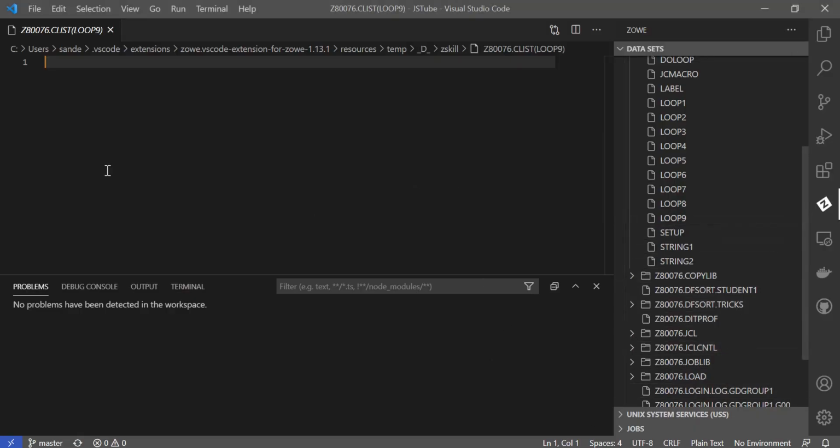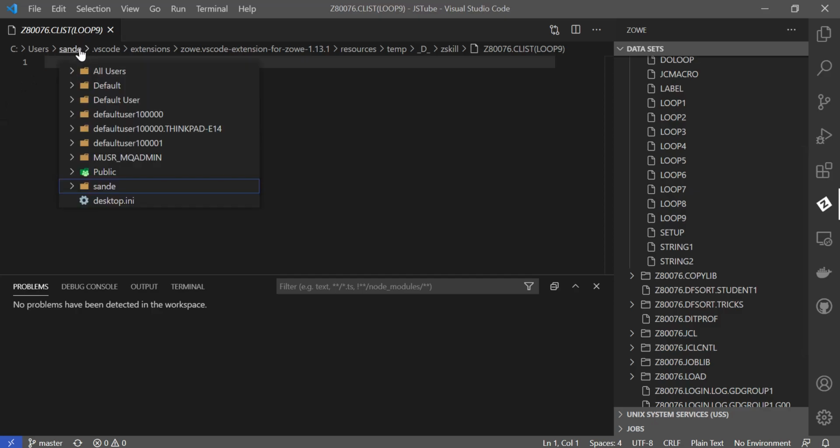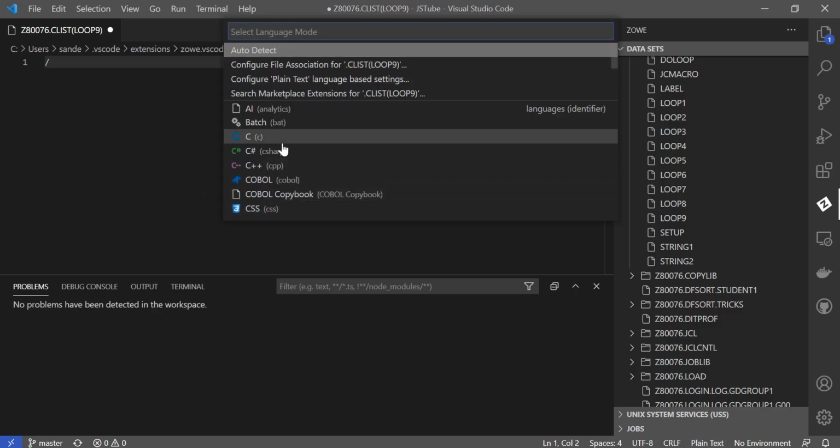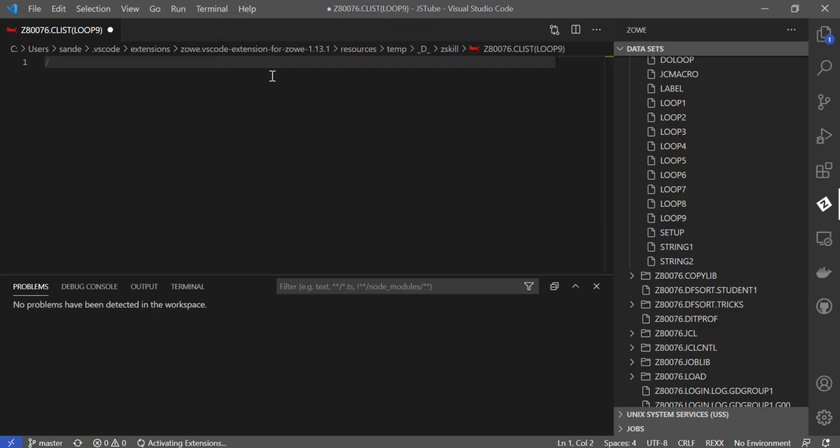Coming back to VS Code, we have the loop 9 member created. Here I'll give the extension as REXX, so it will help us with the syntax. This is the mandatory part of any REXX program: the first line needs to denote the comment section as REXX.